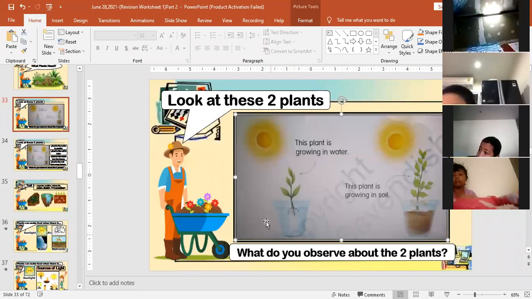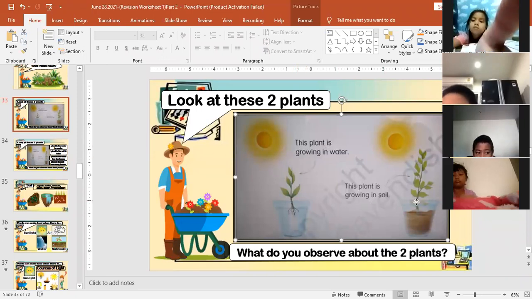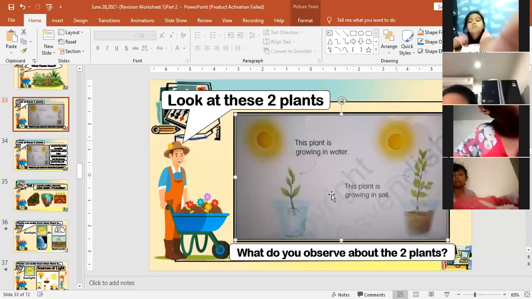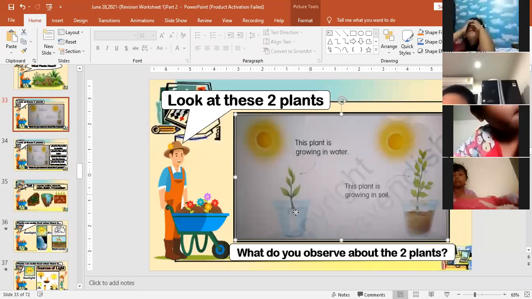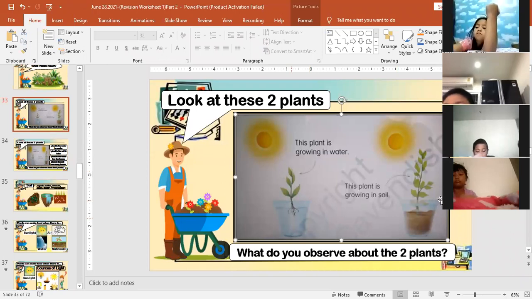Now let's try to differentiate the two. This plant is growing in the water and this one is growing in the soil. They both have sunlight. So what are the differences? The plant in the water is smaller and the plant in the soil is taller or big.